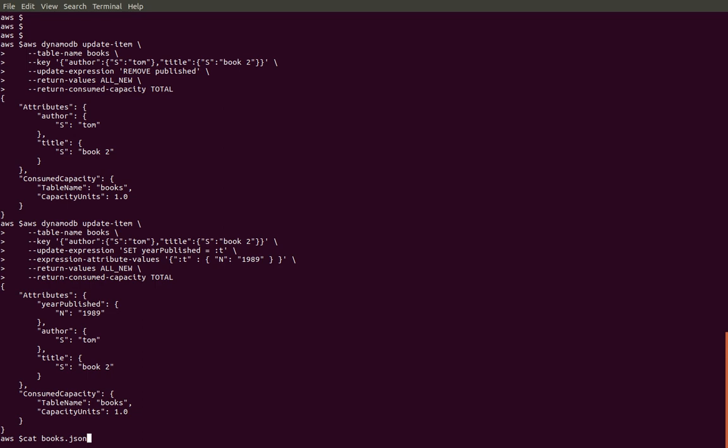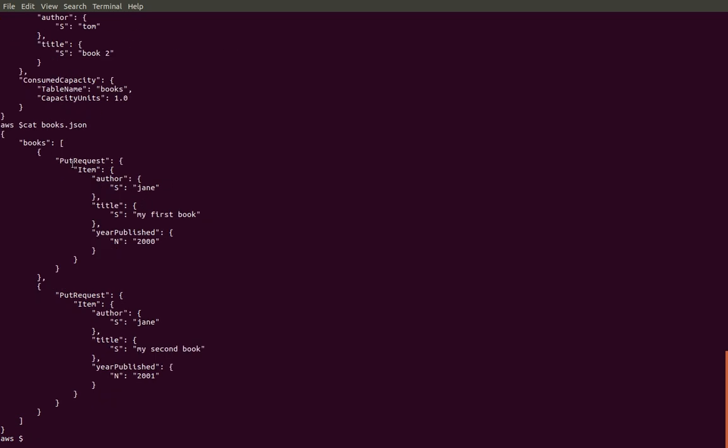So cat books.json, and this is a file that I've created. In this file, effectively we're saying that we have a bunch of put requests, where we specify the details about each item. So this one put request, its author is Jane, my first book, year 2000 is the published year, and then another item, Jane, my second book, and this one's published in the year 2001.